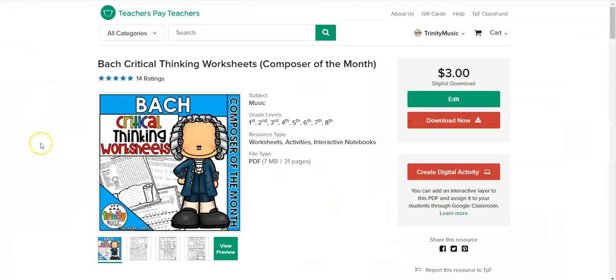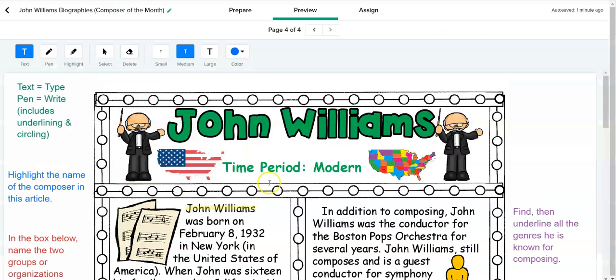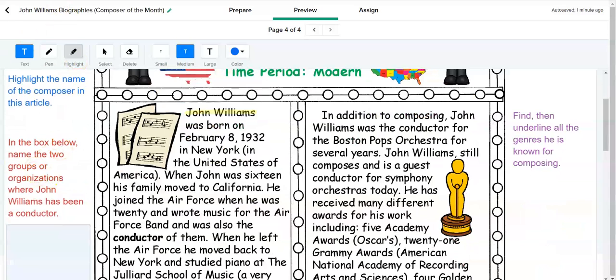As I mentioned, you are going to know whether you have access to this for a particular product by looking for this button over here. When you click on something like that, it may open up something that the seller has already created themselves, just like what I showed you with the Bach things, and even with the John Williams biographies. But when you click on that and download what I've done already, or maybe I haven't done it, but if I have done it, you can actually change and take out the directions, change up and do your own questions and things like that.